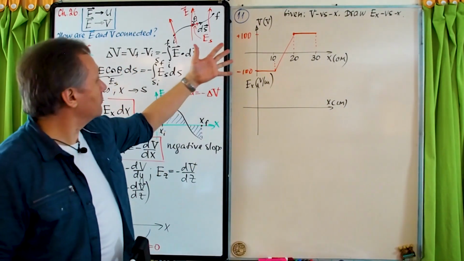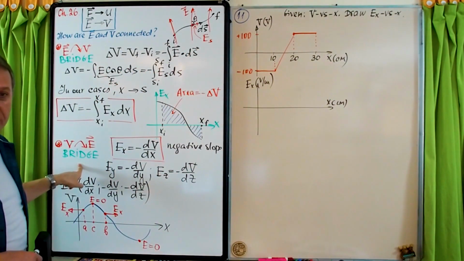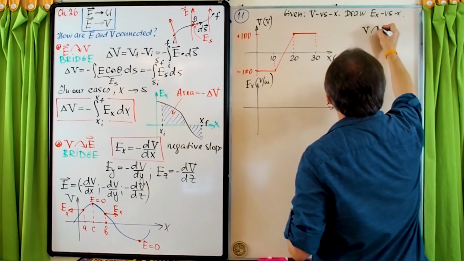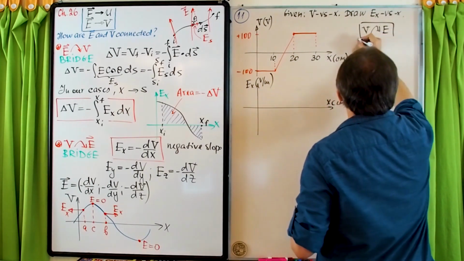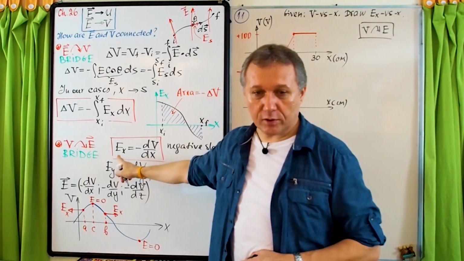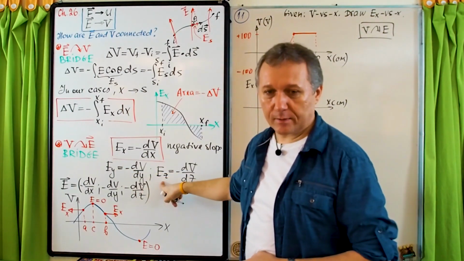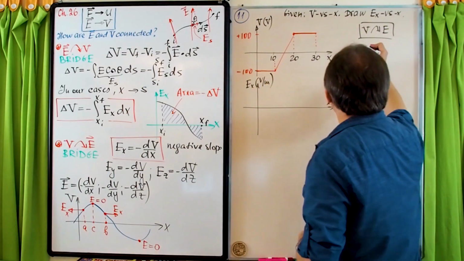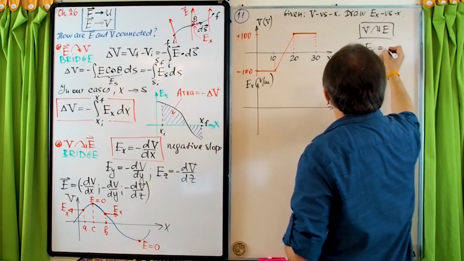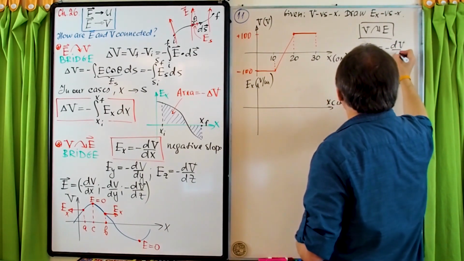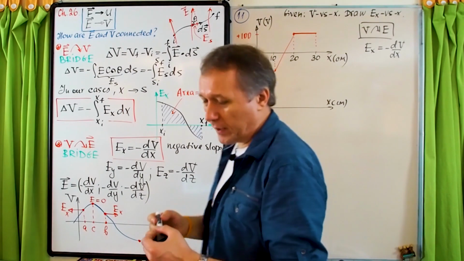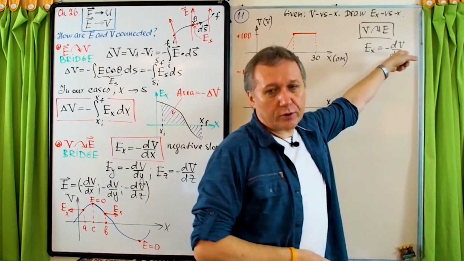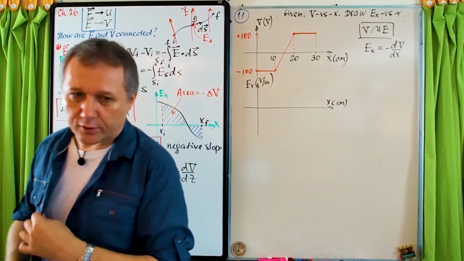Okay, so obviously this bridge must be used, right? We need to move from the electric potential, because that's what is given, to the electric field. And it's a one-dimensional case, so we don't need this and this. We can assume that most likely this is 0 and this is 0, right? So E sub x equals minus dV over dx. Of course, when you go to higher level classes of electricity and magnetism, this formula will look like minus the partial derivative of V with respect to x, not a straight derivative.